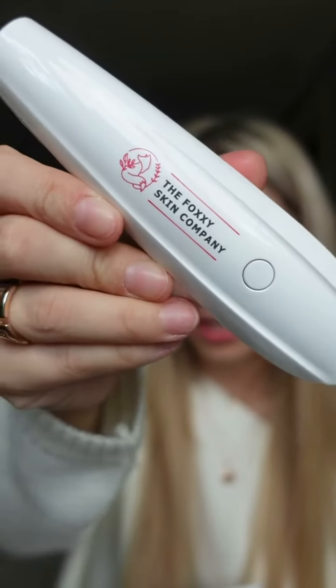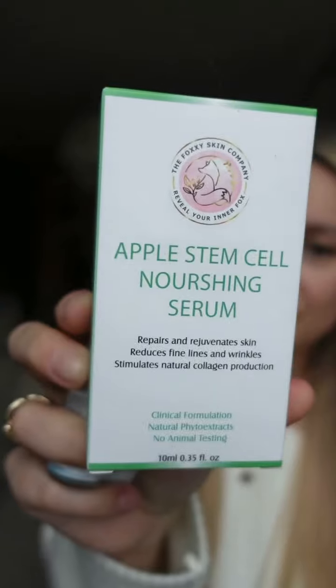Let me open up the box for you and see what's inside. So this is what it looks like when you open it — you've got your pen, which is like an electric pen, and then you also have a cap, two of them, as well as a charger and cable. With the device you'll also have a hyaluronic acid hydrating serum, as well as apple stem cell nourishing serum. And you've got your cartridges — sterile packed — the nano HR cartridge as well as the H12, which is slightly stronger.